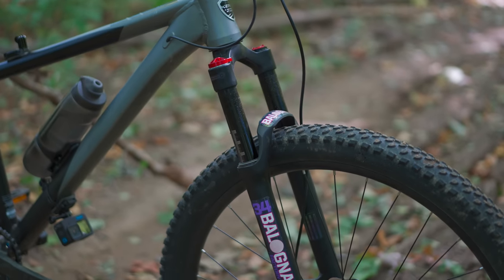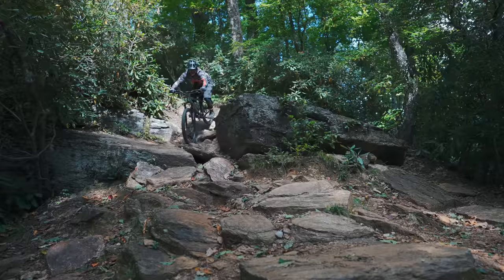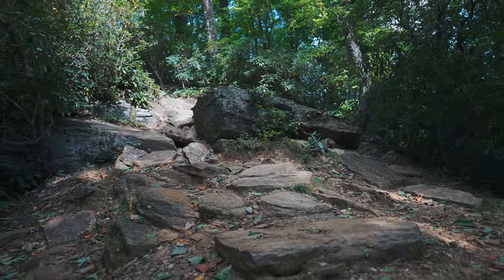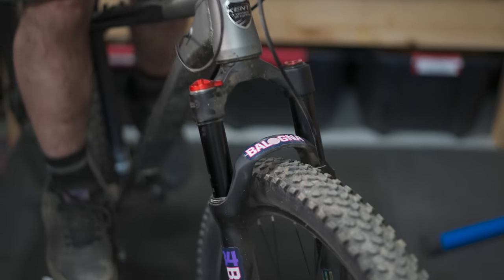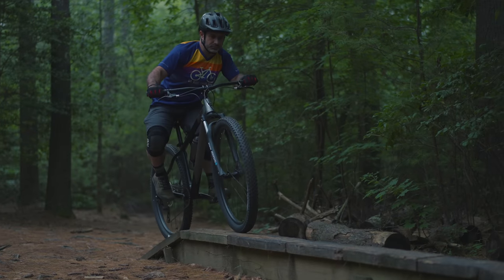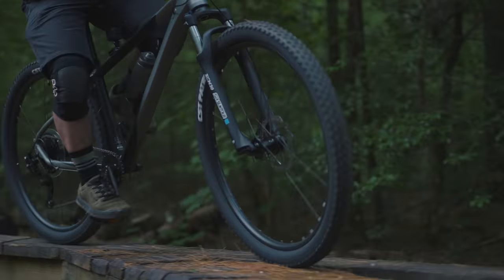Then there's the baloney fork. We put a super cheap $130 air fork on this bike hoping it would make it ride smoother, and it kind of did, but only for one ride. This fork degrades really quickly and, according to a bunch of people in the comments, these break. The fork that came on the bike was really basic and heavy, but it was pretty reliable, so if you want to save money, just keep that on the bike.